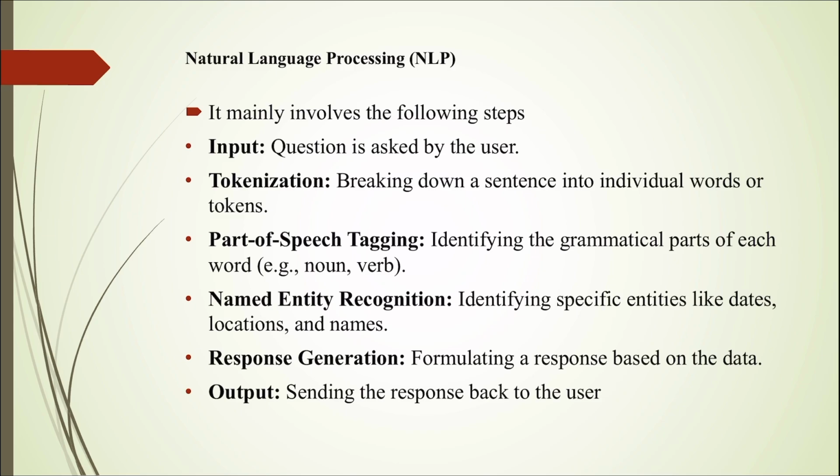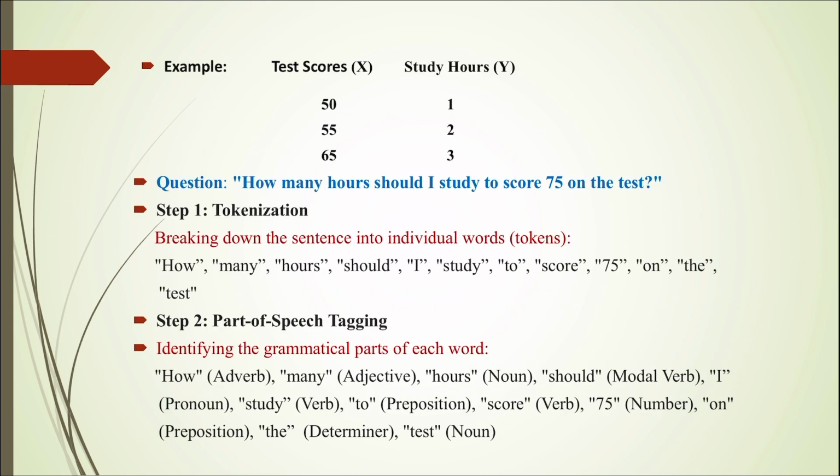Let's look at an example where all these steps of natural language processing are used. So we have an example of two variables x and y, where x represents the test scores and y represents the study hours. We want to answer this question: how many hours should I study to score 75 on the test? So this question is posed by the user to the computer. That is an input. Now the natural language process begins.